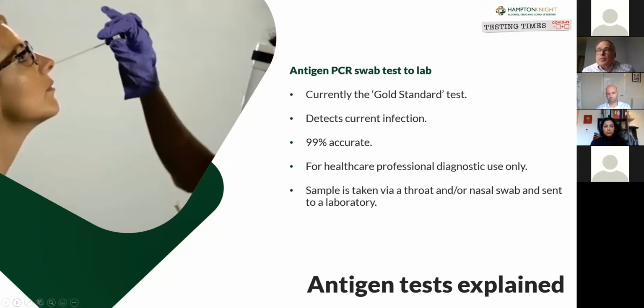that is then sent off to the lab. There's a couple of main issues with this type of test. Although the test is relatively simple, albeit somewhat unpleasant to take, and only takes a few minutes, getting a result back from the lab usually would take about 48 hours or so. So there is a time delay to getting the results from this, and it is quite a costly exercise to undertake, especially as part of a program where you may want to be repeating things on a weekly basis. The costs quickly escalate. So it is quite an expensive option, but we do have clients who are quite happy to provide this service, because up until very recently, this was the only way of testing in the workplace. Next slide, please.